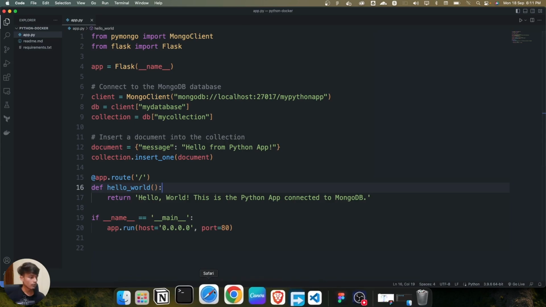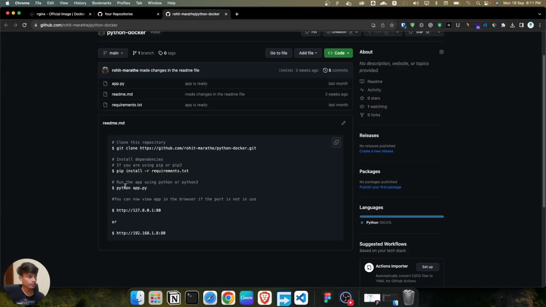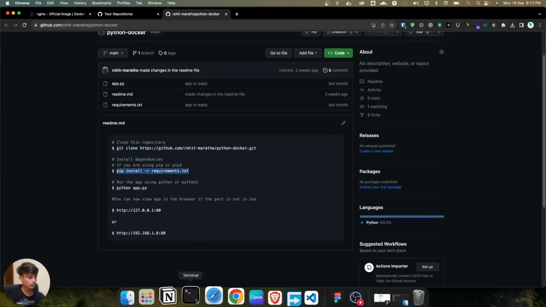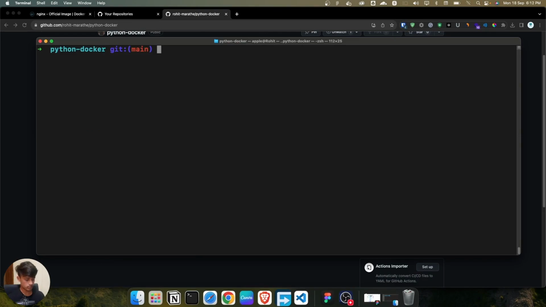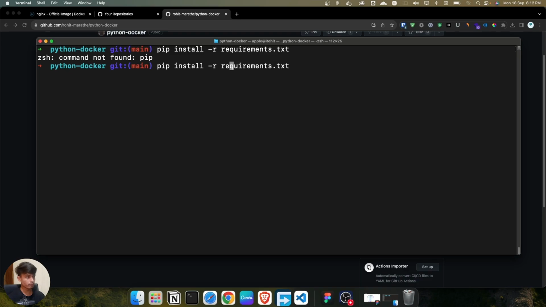First, follow all the installation process over here. First thing, we have to clone this repo. We have already done it, and later on you have to use this command and just cd to the directory. Let me first run this application, so later on you can understand. I'm just going to paste this command. Okay, pip not available, which means I have to use pip3.